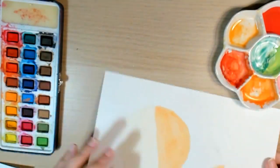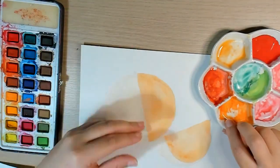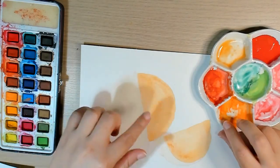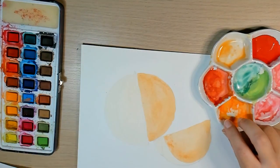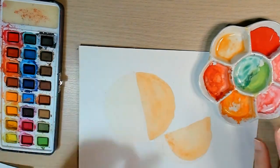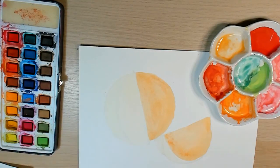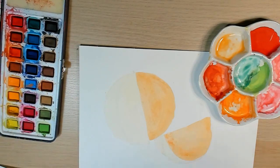Flatten my paper a little bit. Okay, so this is actually nice when you have granulating colors because it will give it texture. So if you want more texture and if you have granulating paints, then you can totally use it for this. But if you don't want texture, then go for your more transparent and very smooth paints.